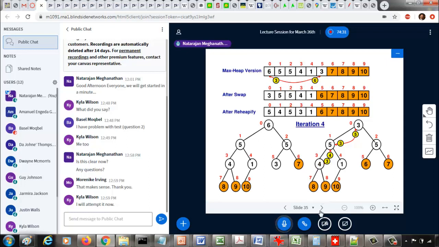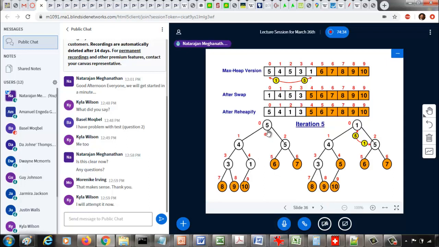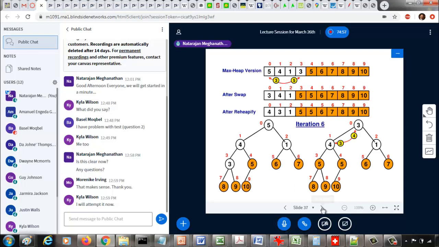It will stay there. So now 5 is the root data, swap with the last accessible index, which is index 4. The data is 1, so 1 becomes the root. Again, 1 is less than both the child node data, so swap with the larger child node, which is data 5. So 5 comes here, 1 comes down here. Again, this is now a leaf node position because this index is no longer accessible. So we leave that 5 there.